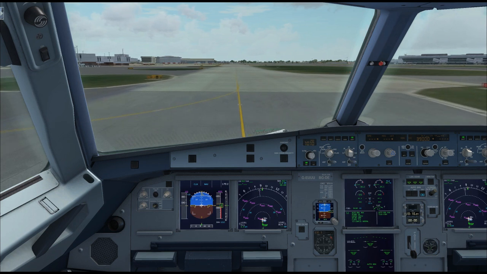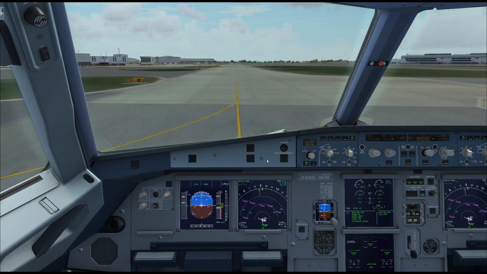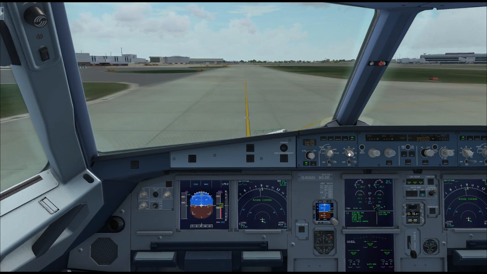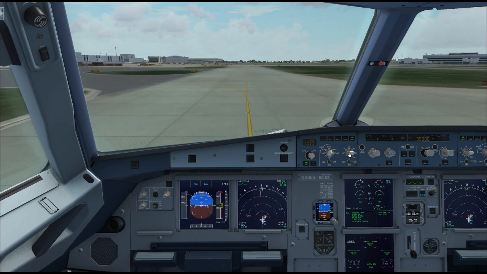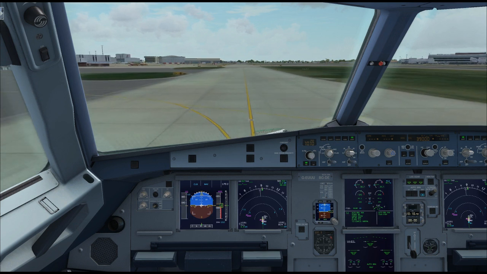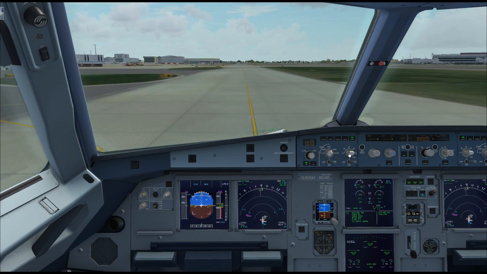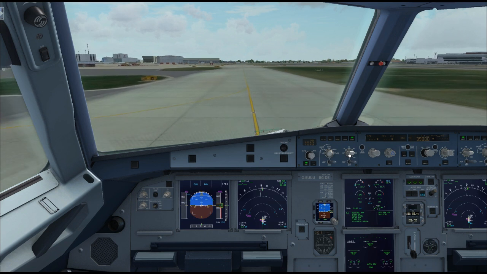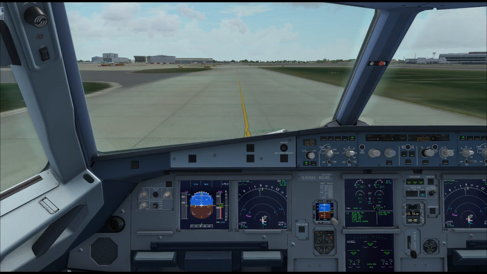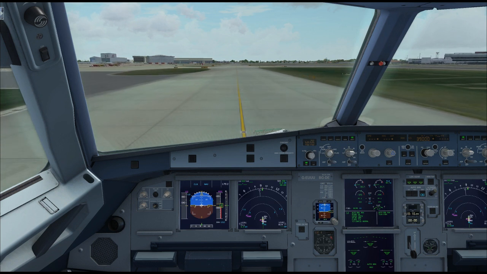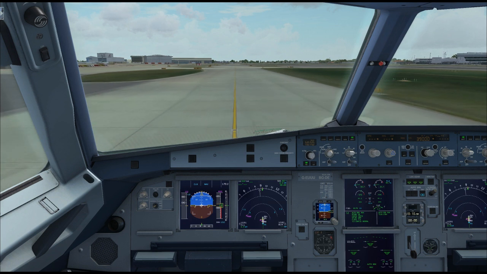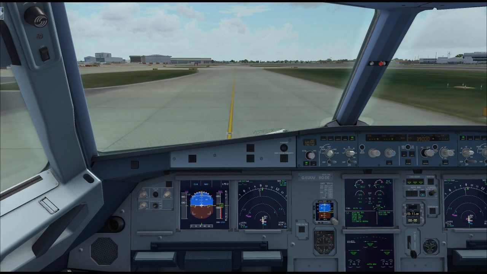Now, while we're taxiing, it's quite a long taxi, we can set up some more stuff, so I'm going to turn the range on the navigation display here down to 10. We're going to manually fly this, Sid, because it's such a beautiful aircraft to manually fly. But we will have the aircraft manage its speed, which means the aircraft's pretty much going to be managing pitch and throttles, and all we need to do is roll, really. There will be some pitch adjustments, but not very many.